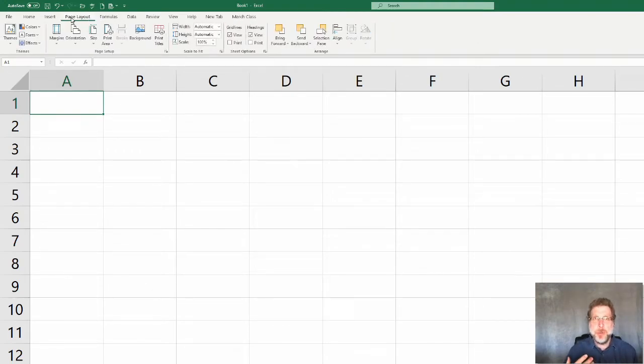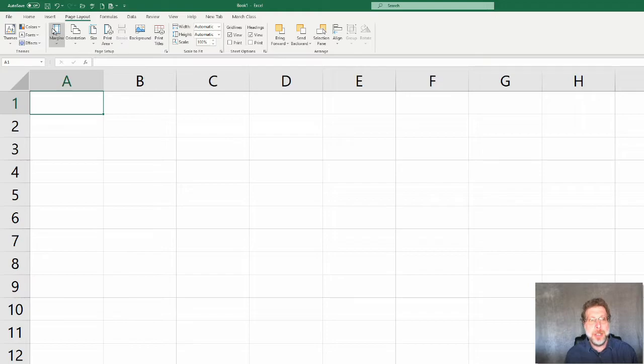So we would want to publish it in some way. So we're going to do a page layout. That means we're going to change the margins, change the orientation, and set a print area for the things that we're supposed to print and not the things that we don't want printed, such as employee salaries.